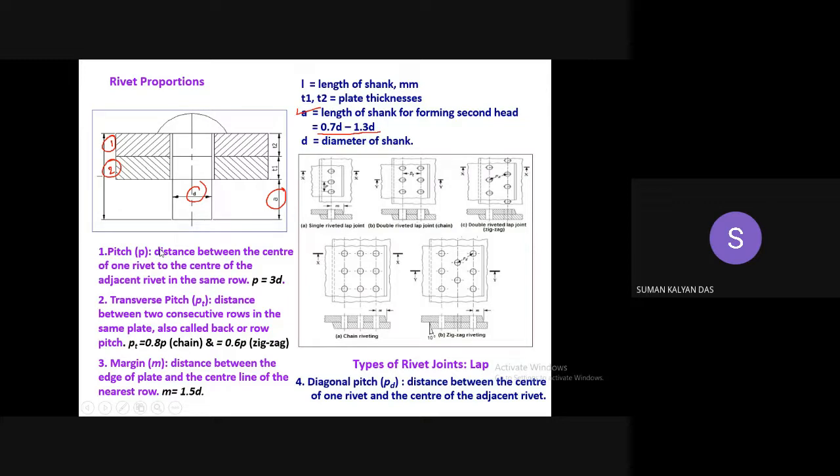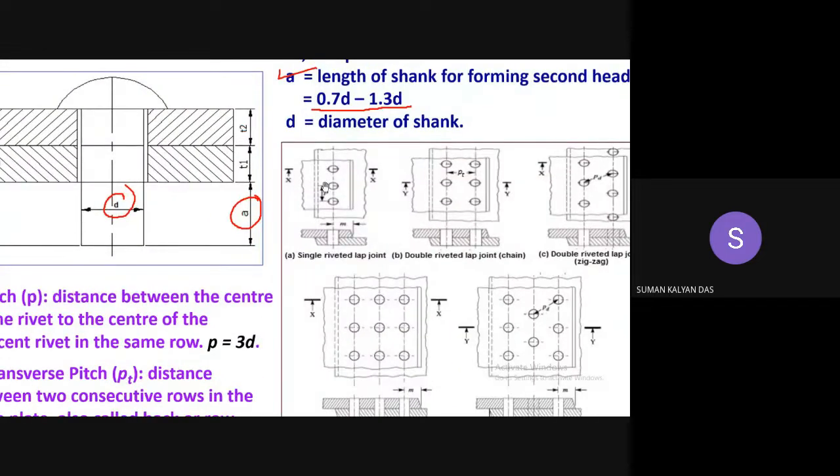Okay, so first terminology is pitch. As you can see over here, in the riveted joints, as in the first picture, the two plates have been made to overlap with each other, and the rivets are done in a single row or a single line. So this is a single row rivet. Although it's in a column, we will refer to it as a row. If we need another row, it can be introduced like this. So this is a double row rivet.